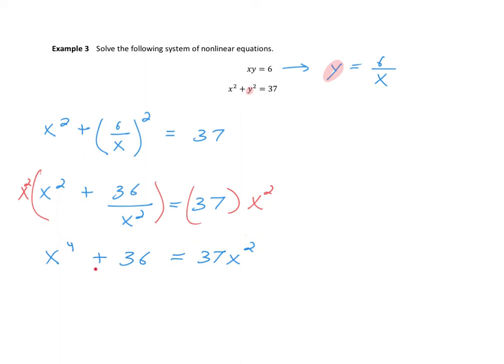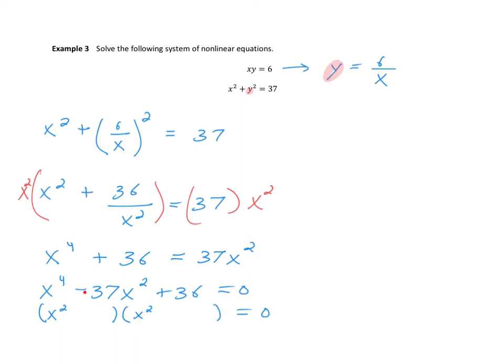That is, I'm going to subtract this to the left side of the equation, so this side is equal to 0. We have x to the 4th minus 37x squared plus 36 is 0. I think what we can do is still set up a couple of parentheses, and here I don't have an x squared, I have an x to the 4th. But that means here and here, I'm going to put x squared and x squared, like this, because x squared times x squared is x to the 4th.